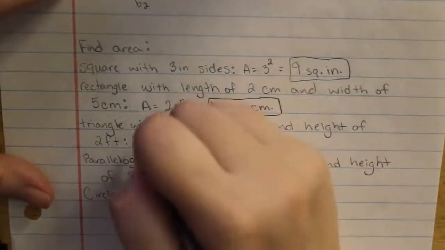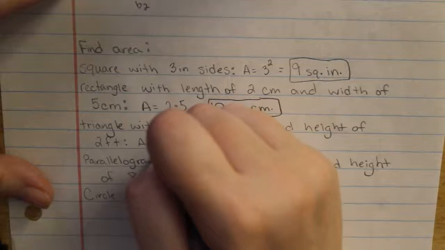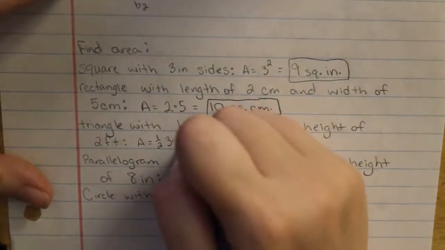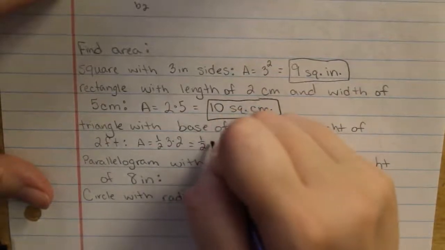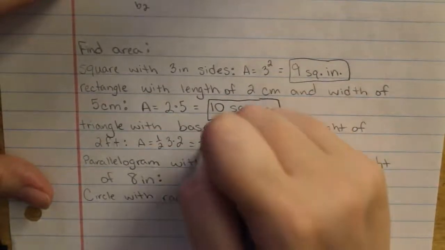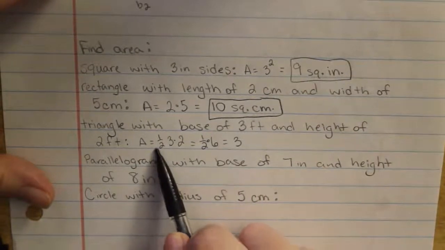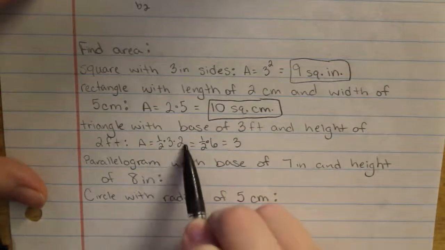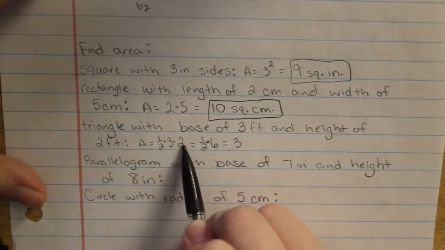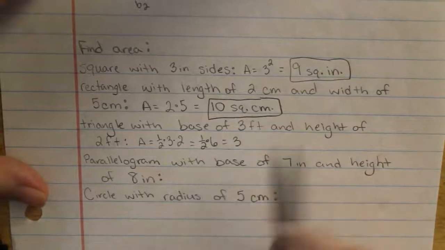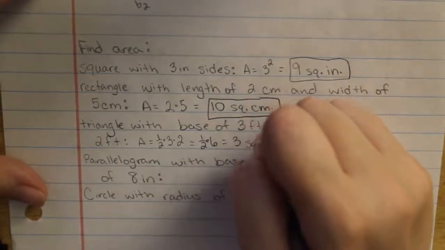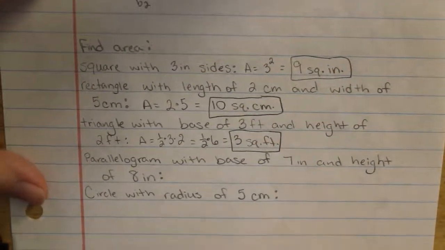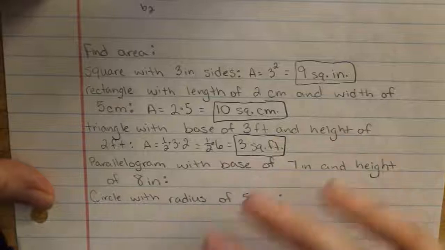Okay, for this I have a triangle. I know that area equals 1/2 base, which is 3, times height, which is 2. So this is actually going to be 1/2 of 6, which is 3. Now, one of the ways you could have done this, and I know Alan and Mason are gonna agree with me, is you could have just canceled out the 2's, because there's a 2 in the denominator and a 2 in the numerator. That's okay, you still end up getting the same answer, which gives us 3 square feet. If canceling out ahead of time is quicker for you, go ahead and do it. I alternate sometimes depending on the numbers.